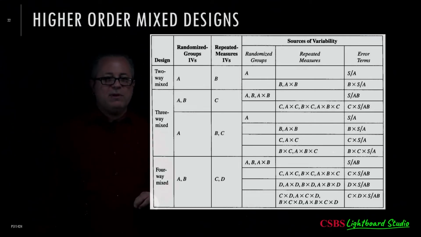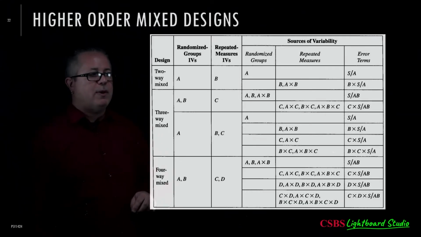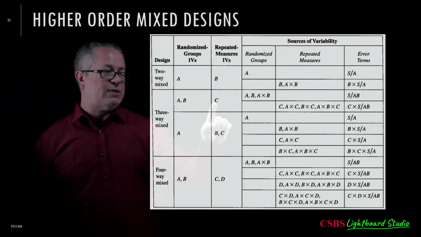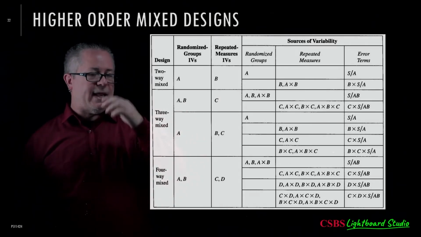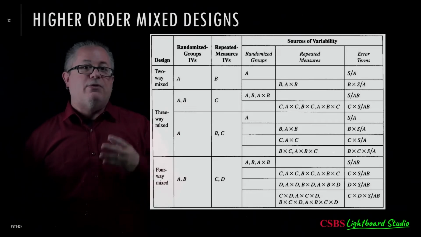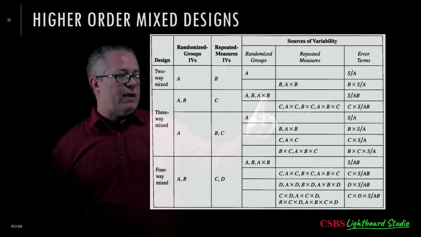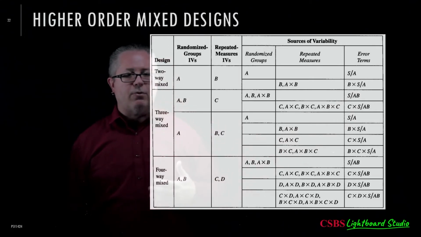Now imagine you have a 3-way ANOVA, which is A, B, and C. The first example is A and B are randomized, C is repeated measures. That's actually the easy version. Because A and B are randomized, everything that's A, B, or A by B gets 1 error term. So the effect of A, B, and the interaction all get S within A, B, because now all the subjects are nested within combinations of A and B, because A and B are both between groups.